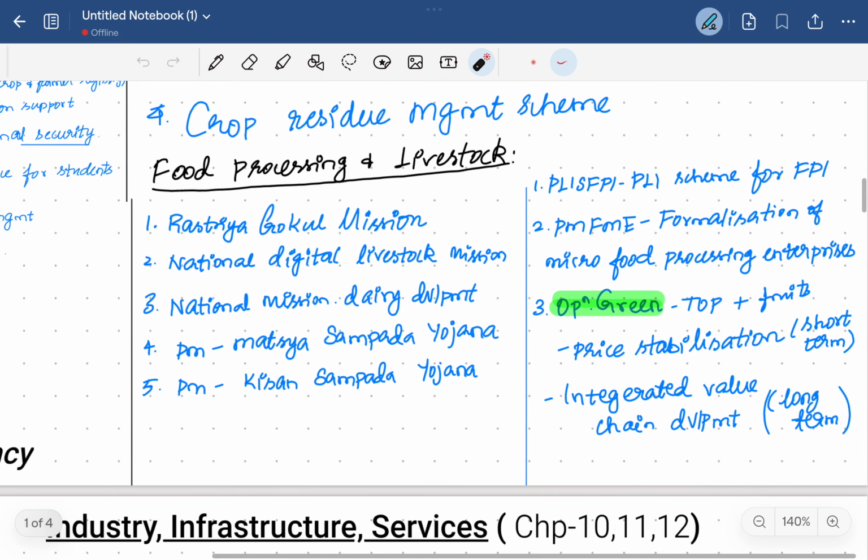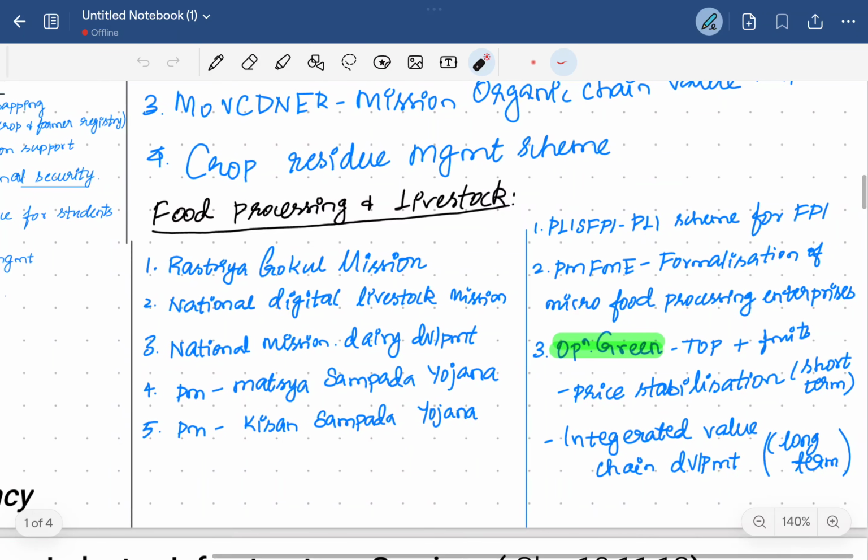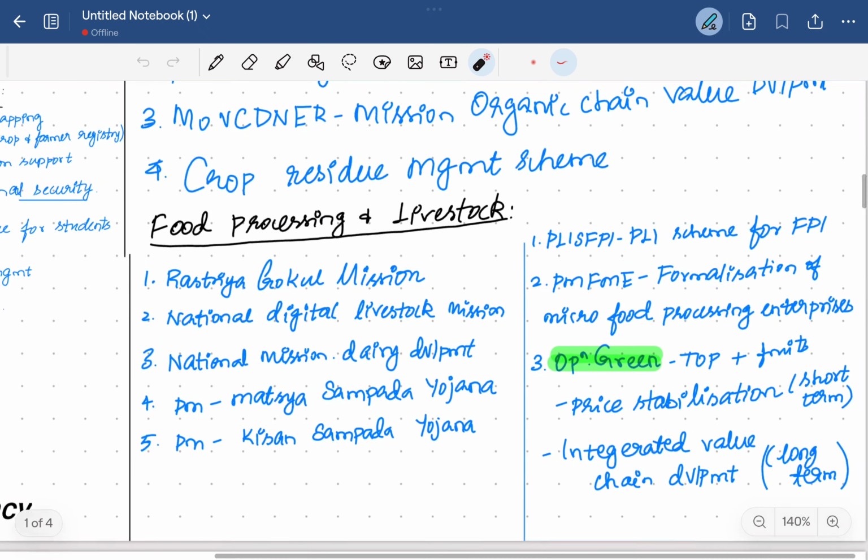So to tackle these kinds of situations, these missions are in progress. Then the PM Matsya Sampada Yojana for fish production, as India is the second largest aquaculture fisheries producer. Compared to ocean fishery, in inland fishery India does more than 65%, we are doing inland aquaculture fisheries. So Matsya Sampada Yojana takes care of this. Then Kisan Sampada Yojana for providing infrastructure access benefits to the farmers.